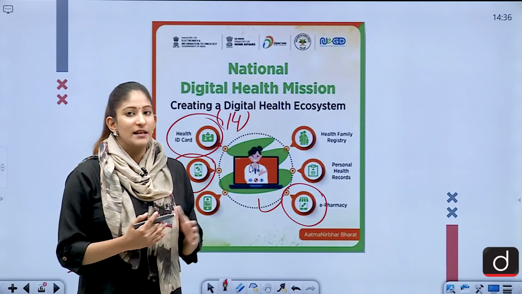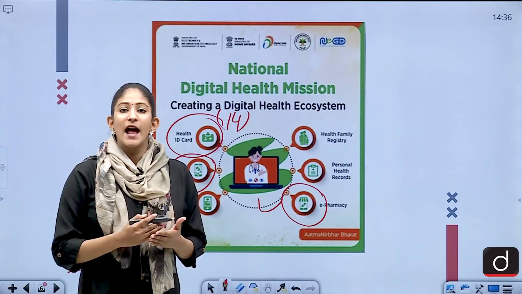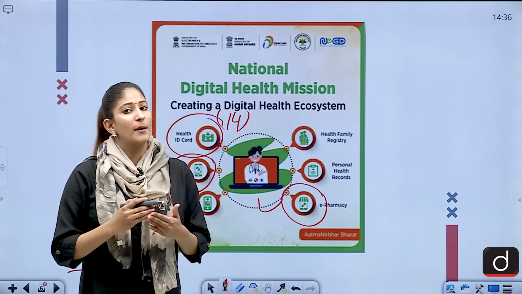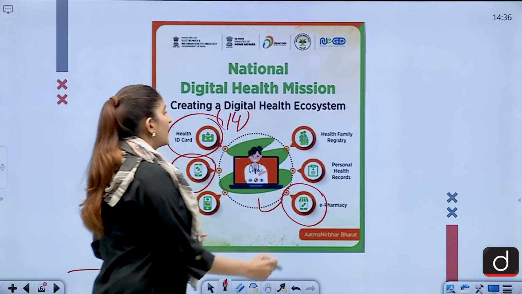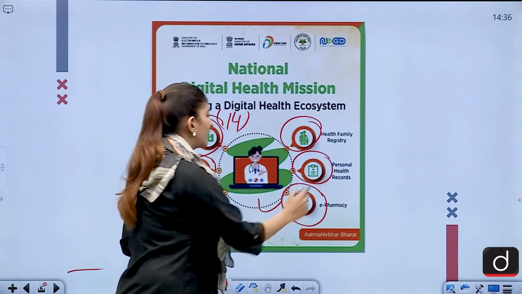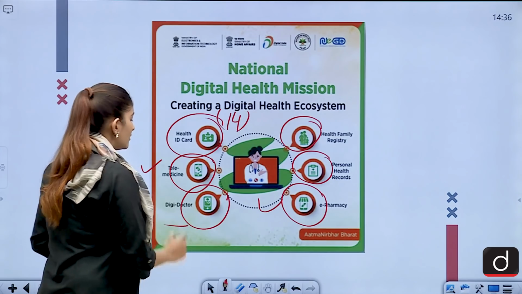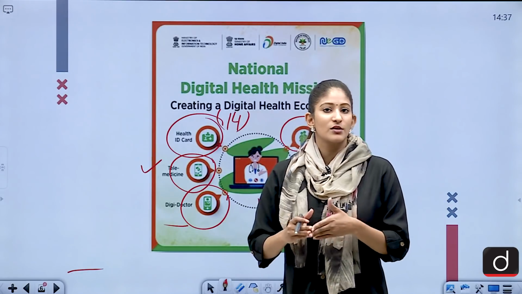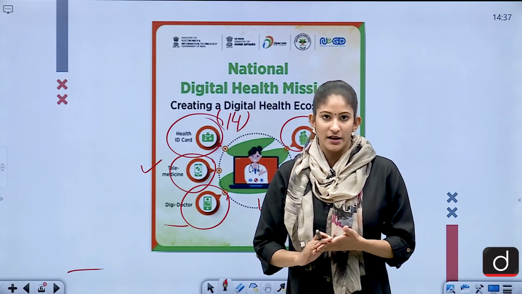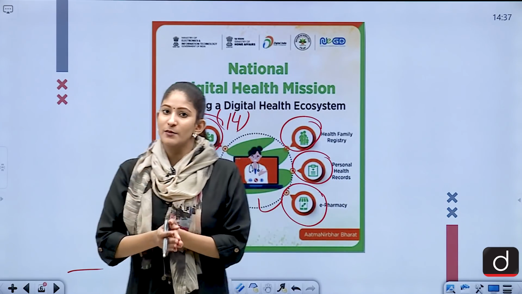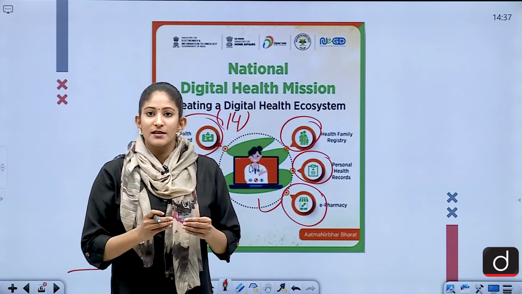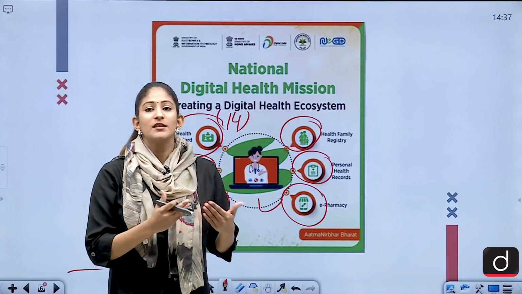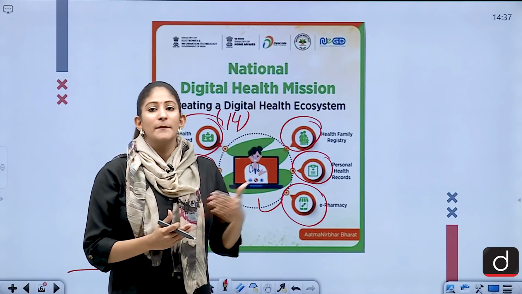Right now, policy is being formulated for providing telemedicine as well as e-pharmacy to those far-flung areas which do not have a proper public health system. Also, the health facility registry will be included, personal health records, and DigiDoctor. Under DigiDoctor, digitalized signatures will also be provided to the doctors who have enrolled, because this is completely voluntary in nature from the perspective of users as well as providers. Until and unless a person authorizes the details to be included in the National Digital Health Mission, this won't be a compulsory mission for everyone.